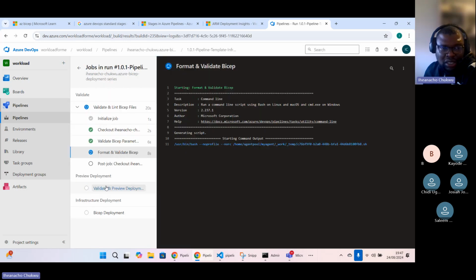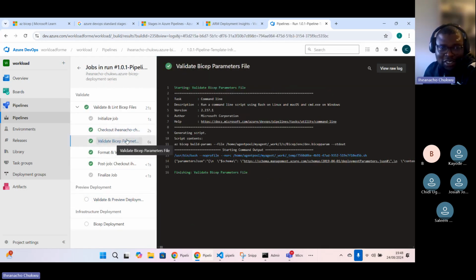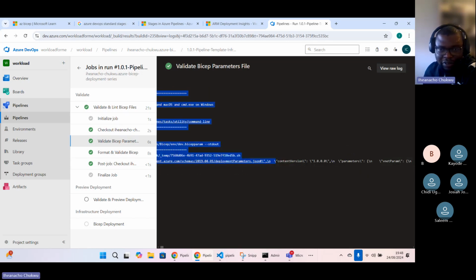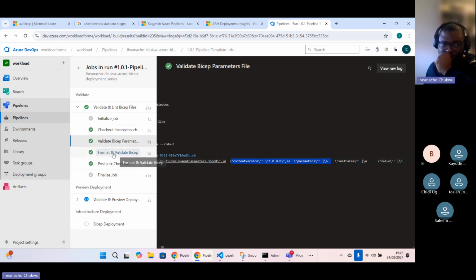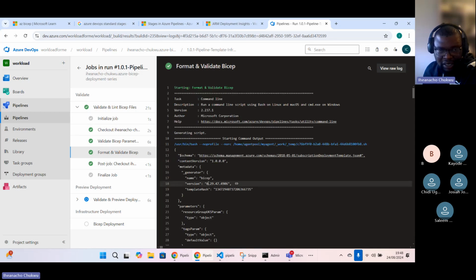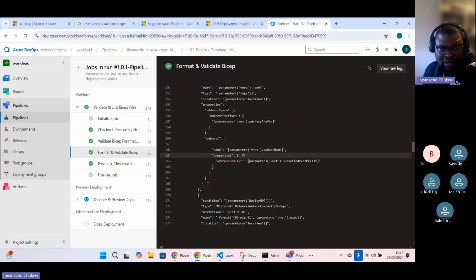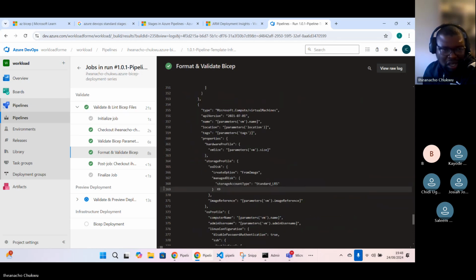So we'll see what the validate stage does. It has done exactly what we're expecting it to do. For the first job, validating the parameter file. The second one validates the template file and formats it correctly. So it has moved to the next stage, which is the preview deployment stage.